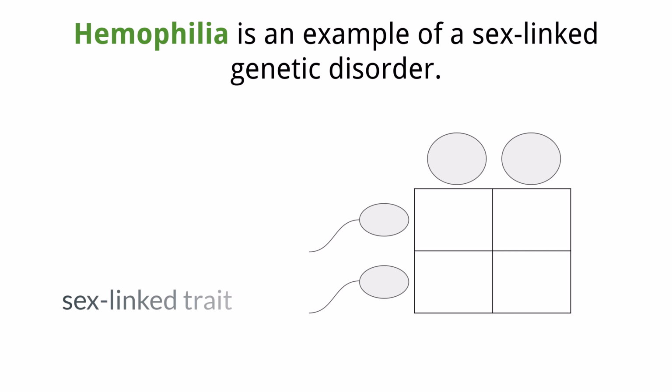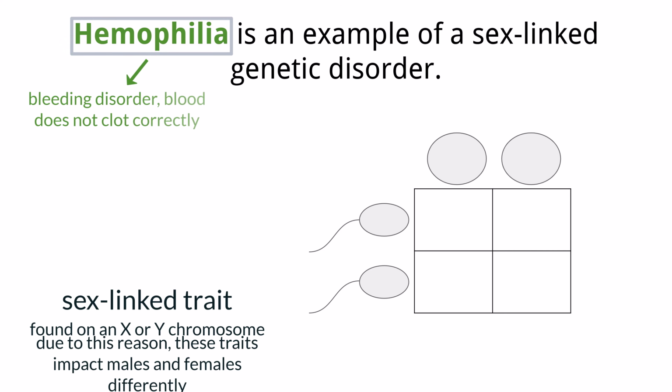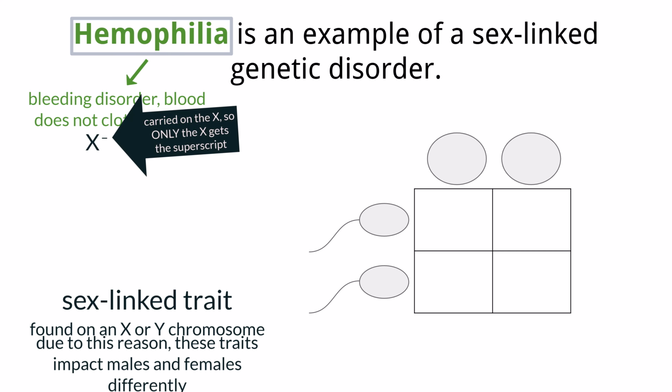A sex-linked trait is any trait that has its position on either the X or Y chromosome. Traits carried on the sex chromosomes affect one sex more than the other. An example of a sex-linked disorder is hemophilia. Hemophilia is a bleeding disorder which causes the blood to not clot correctly. People with hemophilia are at risk of bleeding to death from what normally would be considered a minor injury, such as bruises. To show this in a Punnett grid, you use the superscript with the letters X and Y representing the sex chromosomes. This trait is carried on the X chromosome and not the Y.